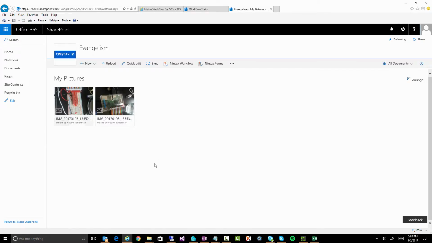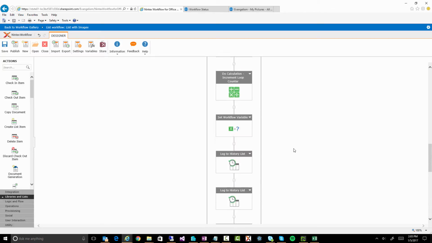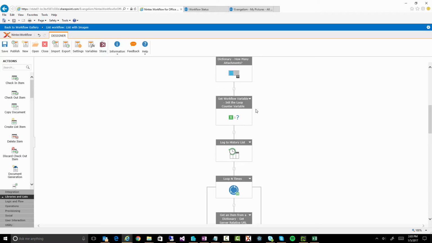So you can see, not that hard to do, but it is a little bit of work in here. So potentially what you could do is actually have this as a workflow that is almost like a little utility workflow that you can call from other workflows. So keep that one in mind. I'll share this design with you, and hopefully you can use this in any future workflows that you need to take attachments from an item.